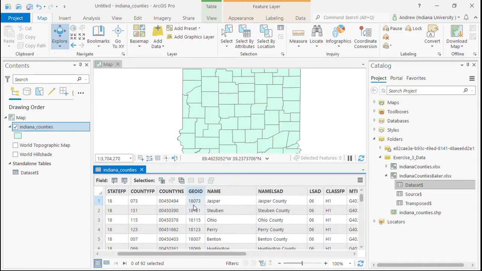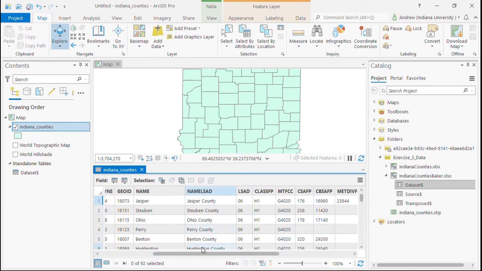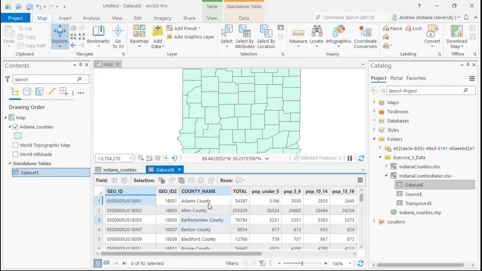So we have the GeoID. That's a unique identifier we could use. We could also use the county name, that's what we're going to do. So essentially the county name, in this particular attribute table, is what we're going to use to link the data sets. And so let's go ahead and look at the data set file. And so we've got county name. And so we've got something common that we can then join these two tables together based on, having that unique thing that they both share in each of these rows, and that's the county name. Now we could also use the GeoID, but we're going to use in this case the county name. And so that's how we're going to join these particular tables.